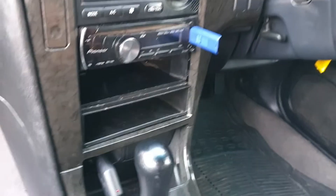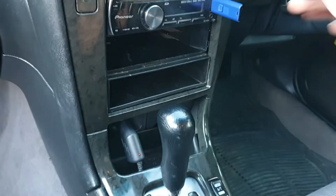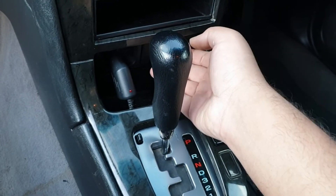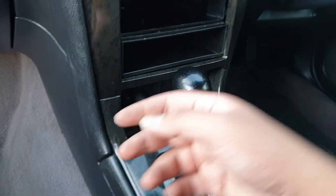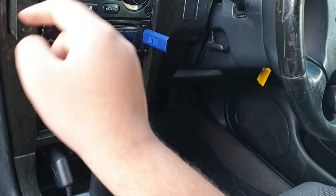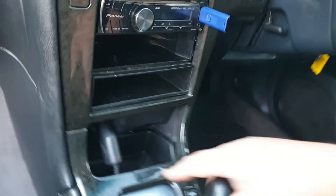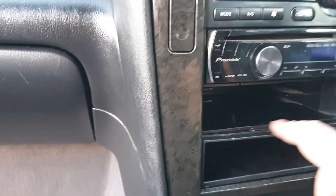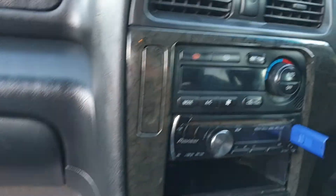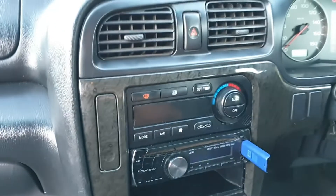Sorry, my camera died so I'm using an S9. I finally fixed the ashtray — it actually works now. The piece behind it that everything screws into, I cut that out and put my own bolts in. The cigarette lighter stopped working because the fuse blew, and the mirrors don't work either because they're linked on the same fuse. But this now works — everything's perfect. The ashtray looks good, I might want to get a frame for it. Eventually I'll be getting a three-way cigarette lighter adapter so we can plug more things in.